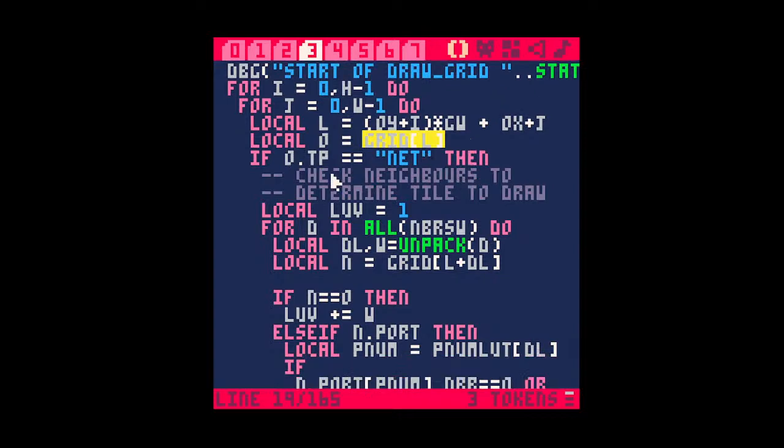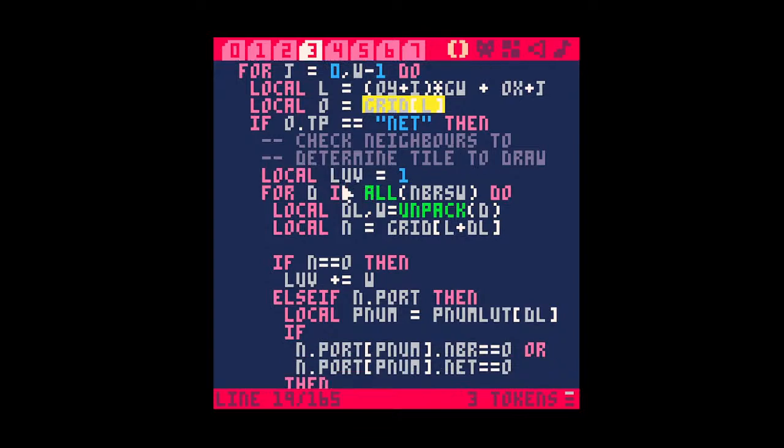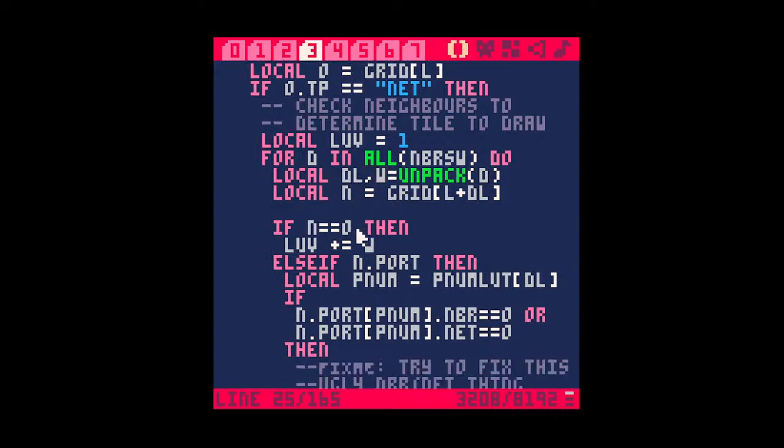So if the object is a net, check the neighbors to determine what tile to draw. Yeah, this is the lookup value. For D in all neighbors, don't remember what the W means. This is the linear coordinate, and this is, I have no idea what. Okay, so, oh, weight, it's the weight.